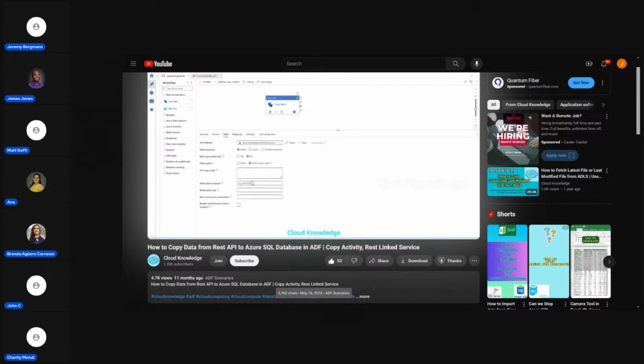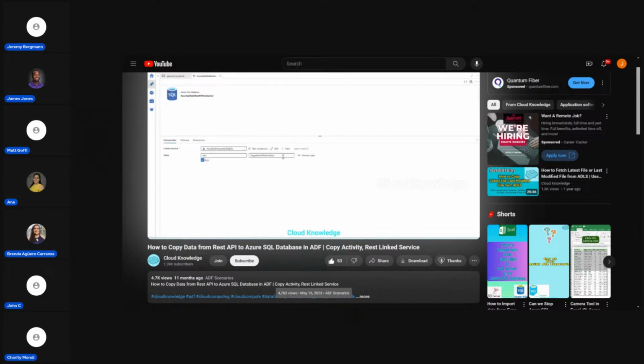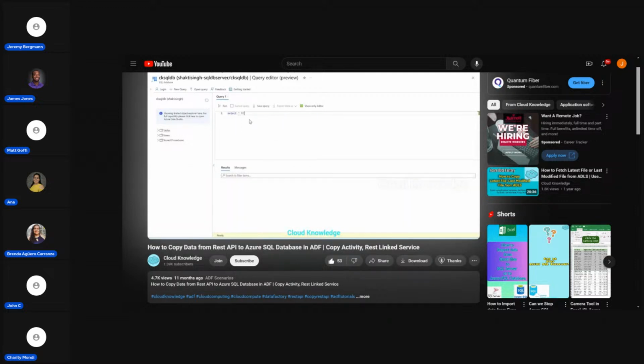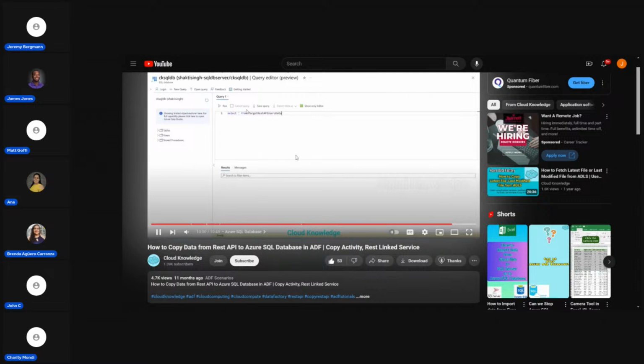The target name was target REST API users data. Let's copy this name and go to the SQL database, CK-SQL DB. We'll refresh and write the query: select star from the table inside the dbo schema.